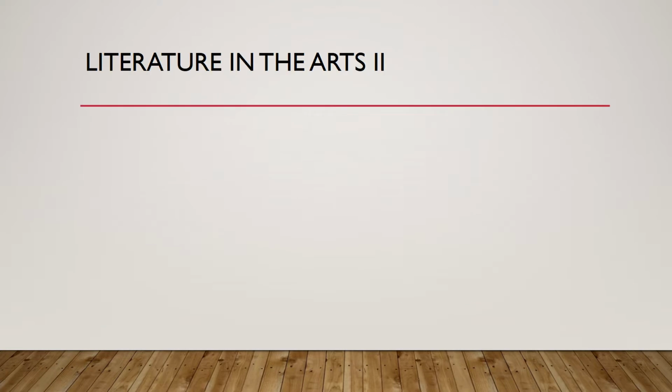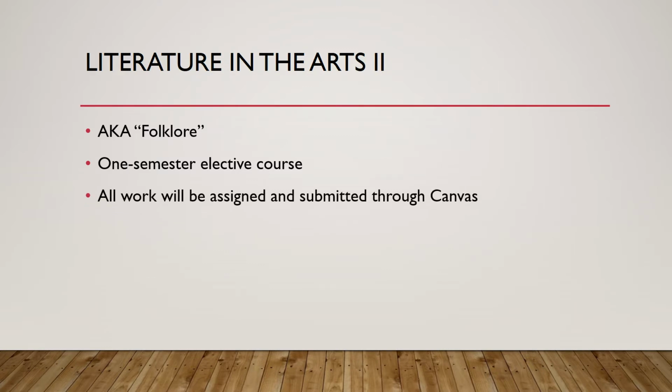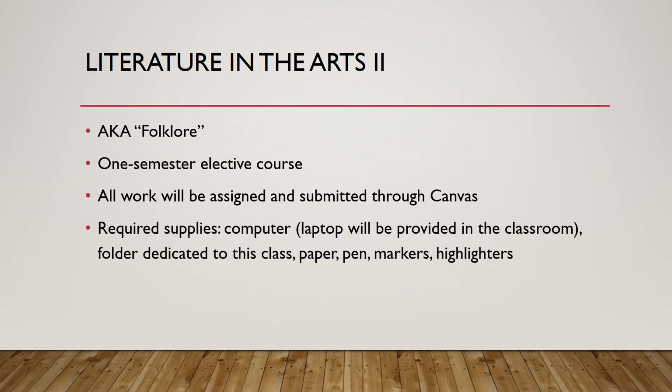The first course I'll talk about is Literature and the Arts 2, also known as Folklore. This is a 1-semester elective course, and I have 9th grade through 12th grade students in this class. All work will be assigned and submitted through Canvas, so the most important supply that students need is a computer. When they're in the classroom, a laptop will be provided, but when students are working from home, they'll need access to a computer. And then they'll need a folder dedicated to our class, paper, pens, markers, and highlighters.